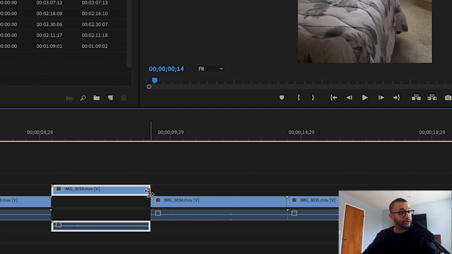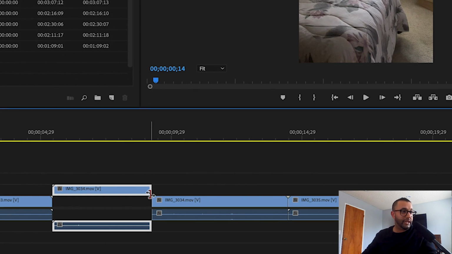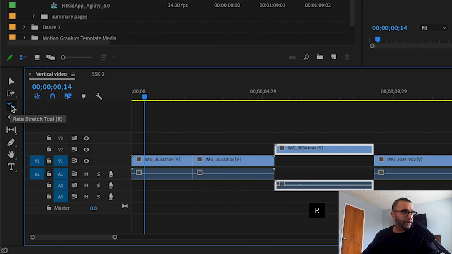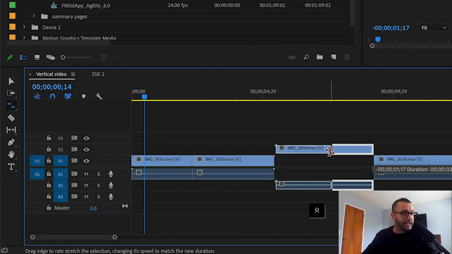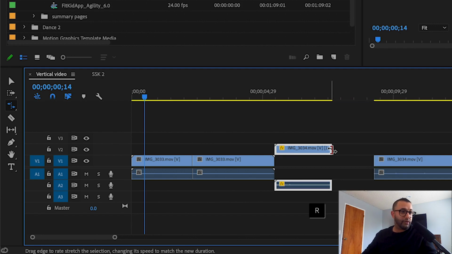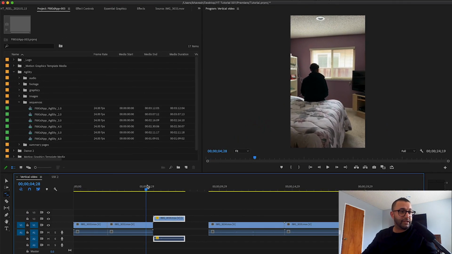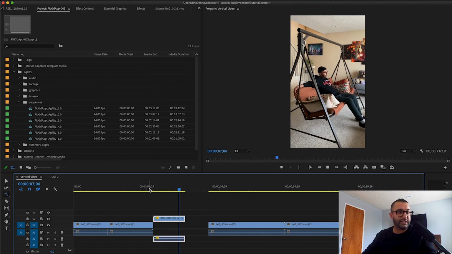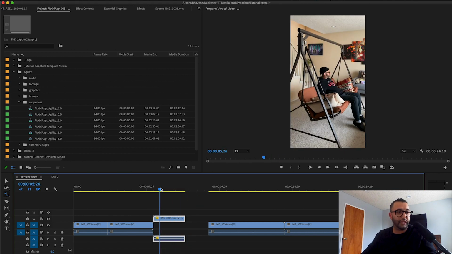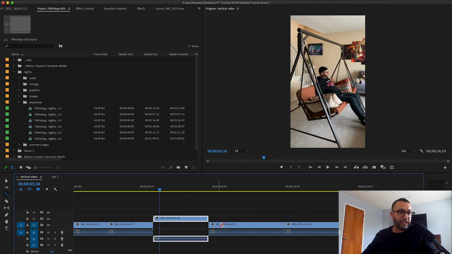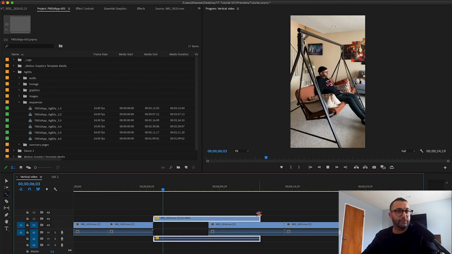That comes to another tool that I often use, which is the rate stretch tool. It gives you the ability to take that clip in a section that you have, and now if I take it from the right tail end and drag inward, that creates a faster version of that clip, so it speeds it up automatically. It kind of already time remaps it for me. It's the same with the opposite. I just Command Z to go back to normal. If I stretch it in the opposite direction, I'm slowing the footage down.